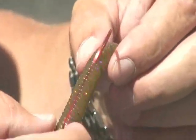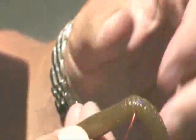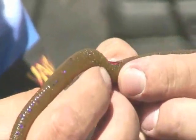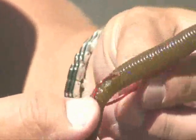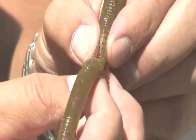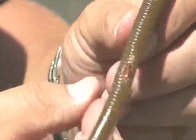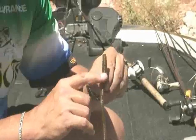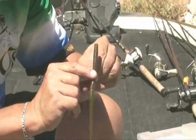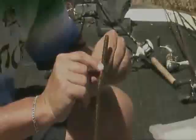And then we're going to be burying the hook into the bait, like a Texas rig. You'll push the hook all the way through your bait, bring it back up, pull the bait forward just a little bit, and then let it slide right back up onto the hook. This will help keep that hook weedless, and then when the fish bites on it, the hook gets exposed and you'll be able to get a good hook set.